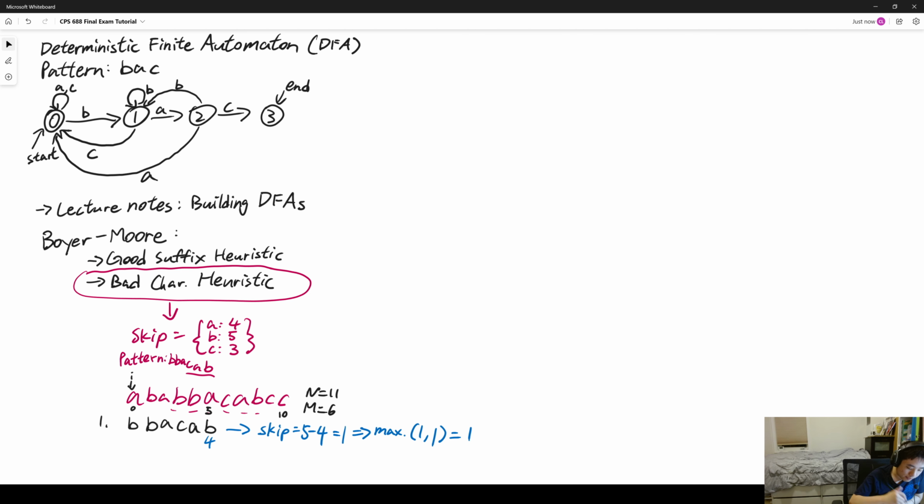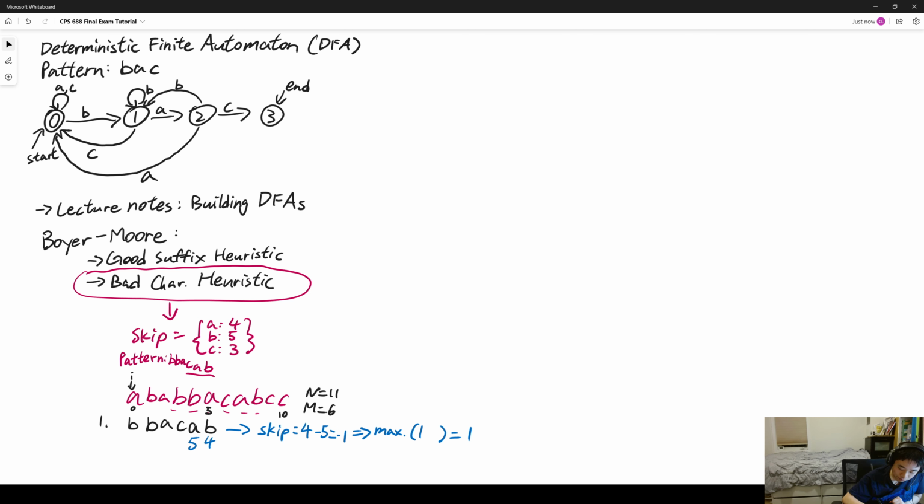Okay. Next, j here is 4, but we have a b, so the skip table gives us 5. In our case, our current index is 4, but we subtract 5, which gives us -1.